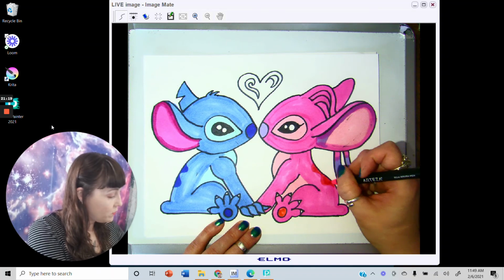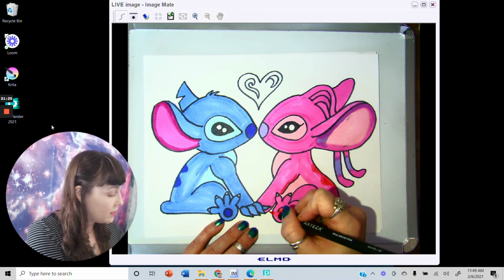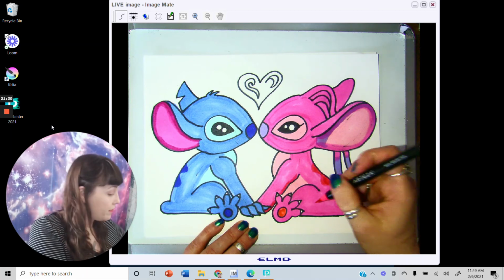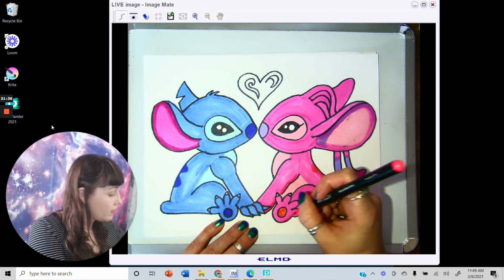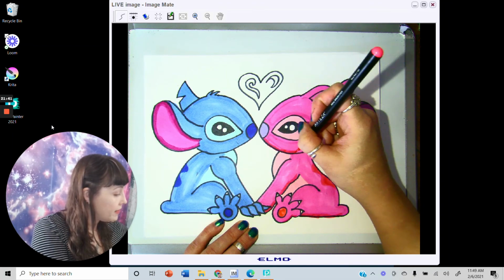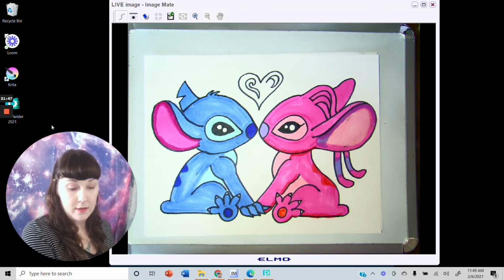All right, and then if you wanted to take it one little step further and you want to add a couple little shadows in different places, you would just go along the places where the light would be the least. So along the edge of the bottom of her arm, along the edge of the bottom of her, where she's sitting, maybe a little bit along the edge of her neckline. These are all good places to put drop shadows. All right. I think that looks done.